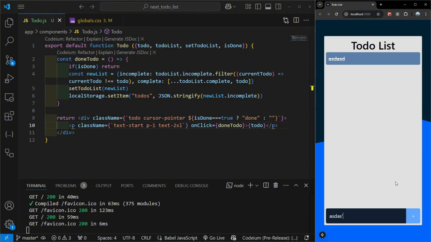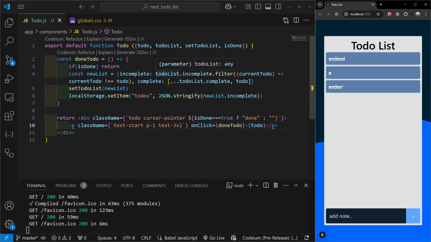So that's actually another thing that we're going to have to fix. If we have two to-dos with the same name or same text, it's going to cancel both of them out because there's no IDs or that kind of stuff which we could use to differentiate them, but we're going to have all of that whenever we're done with our database. So let's go ahead and start with that.